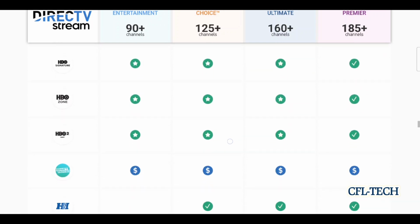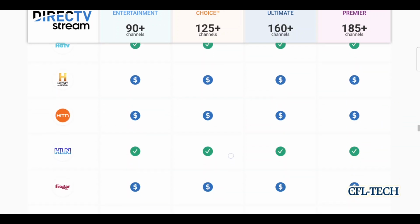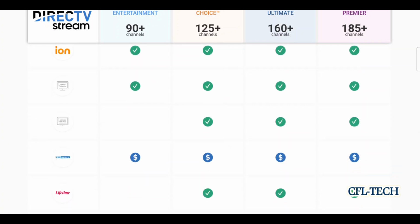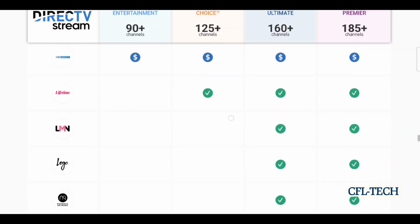Now, these are the extras here with HBO. Then they go down here to some channels that are included again, so they kind of skip around. I don't know why they do it this way. It would be nice if they broke it down by sports. They do have an option to do that at the top of this screen, but it's not as user-friendly as Hulu's breakdown. So we'll show you that here in a little bit.